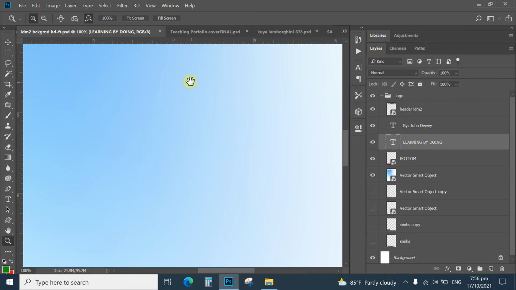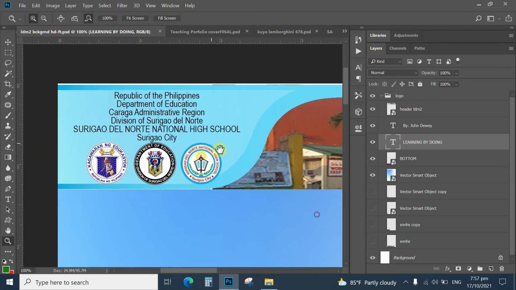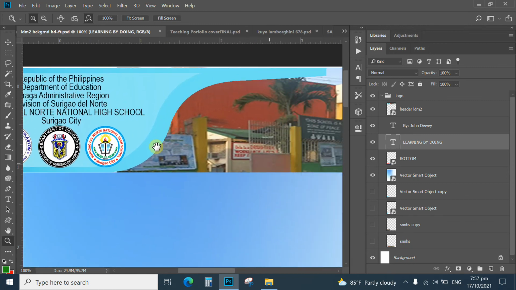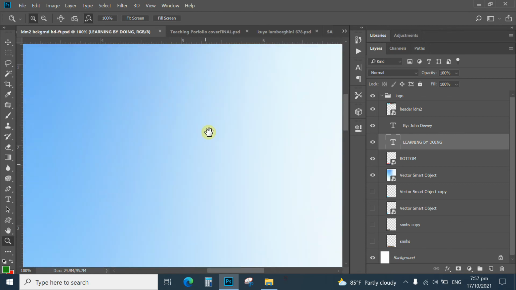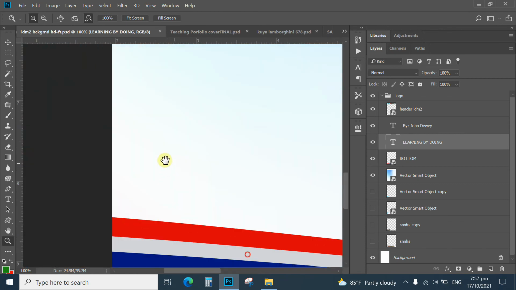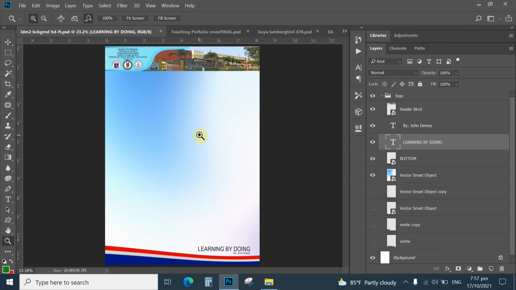You can check by simply holding down the space bar. You can check your design if it has quality graphics. You can check at the bottom here. Okay, right click, fit on screen.